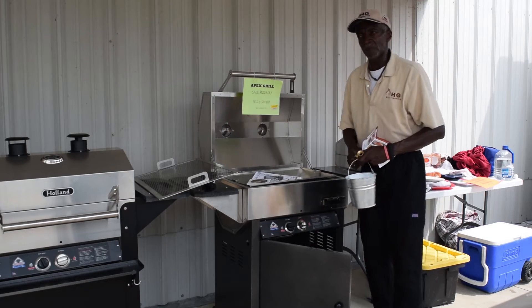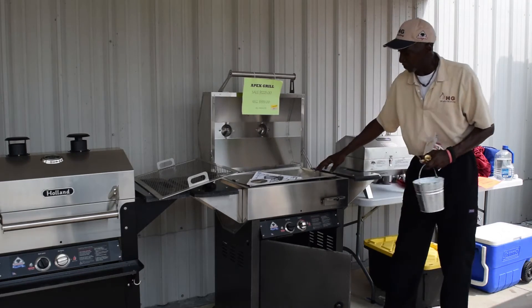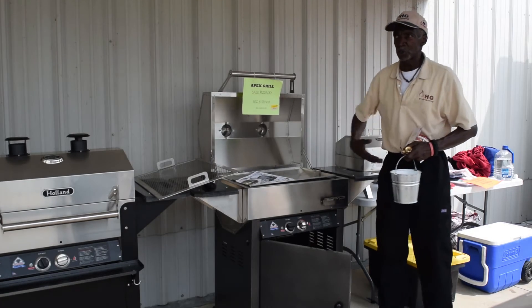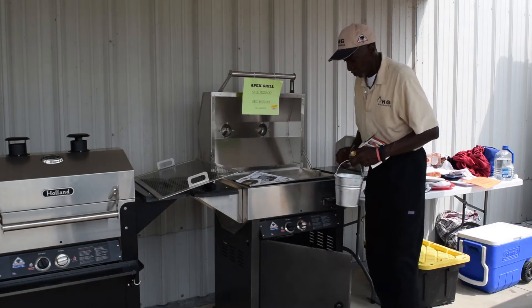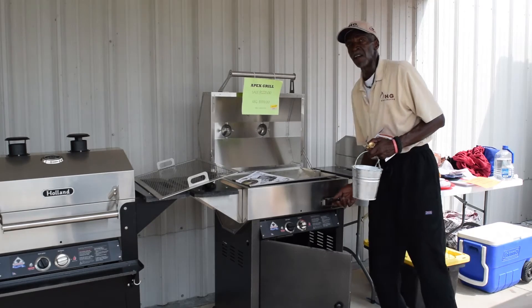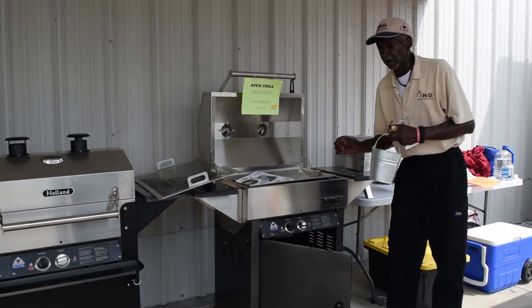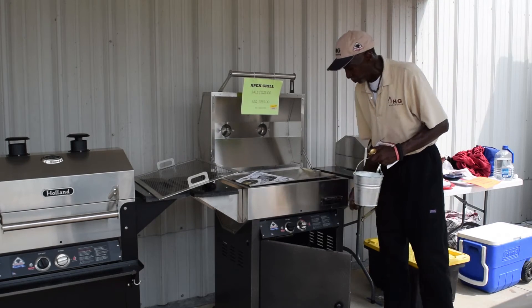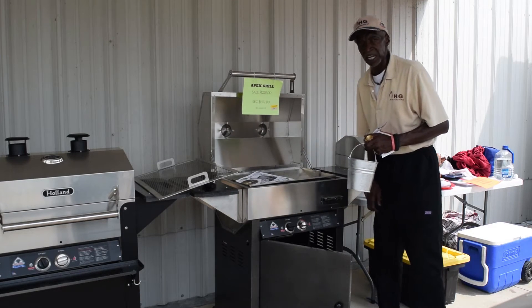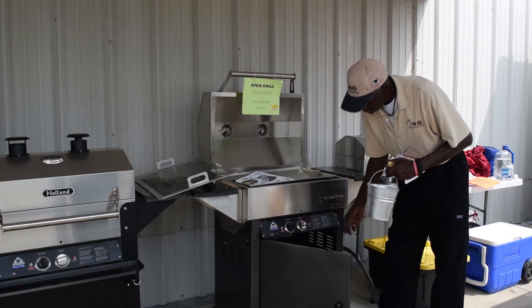This is your valve to shut the drain off and on, and this is how you can go into steaming in a matter of a second. Close that off so nothing can come out. Now this drip pan acts as a reservoir for your water, apple juice, or whatever element you want to steam with. This one has a neat drawer for wood chips — actually, for flavored buds or flavored pellets; we don't use wood chips in a Holland grill. We use a flavored bud that allows them to melt down and simmer. If it doesn't have that drawer, it'll have a little tray you can set wherever you need it for smoking.